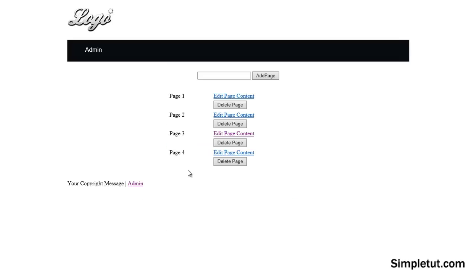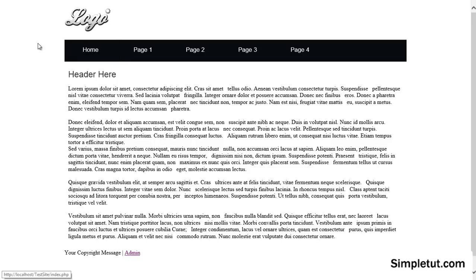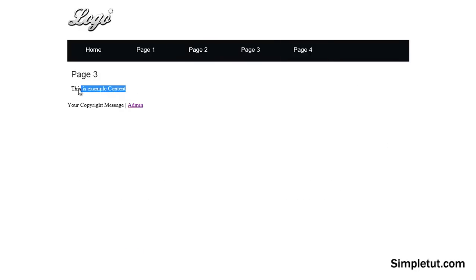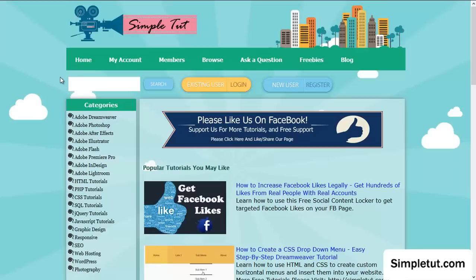Click on update page. We can then return to the live view, the front end of the website, and you'll see that all the pages that we've created now appear in the menu, and we can click on these pages and see the content that we've inserted via the content management system.